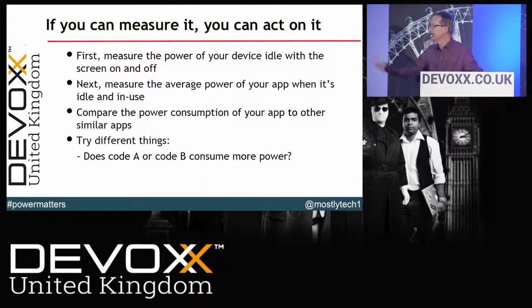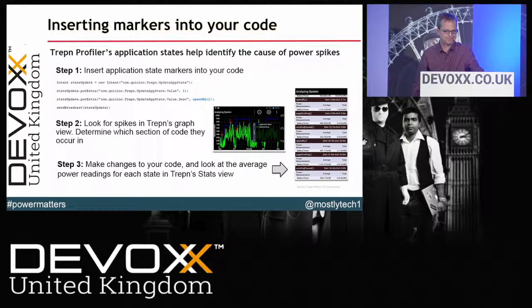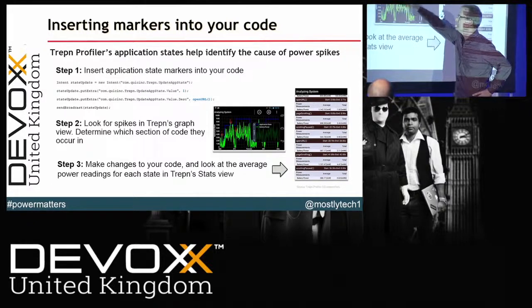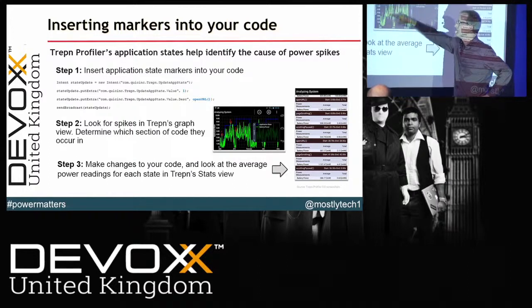And then as developers, it's very easy if you can measure power to try different things, and then you can see if it makes a difference. I'll give you some examples. In fact, one way to tell if you're making a difference is to put markers in your code. Here's an example on Android with the Trepin app, but you can use the same technique with other applications as well. Basically, what the script is doing here, I'm just numbering the intent. I'm naming the intent. Then you run your app. Every time it changes states, you'll see this blue line change, so you can tell where you are, and then you can look for the power spikes.